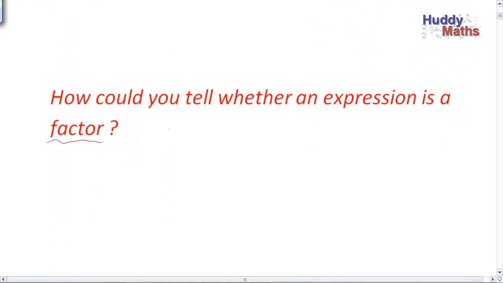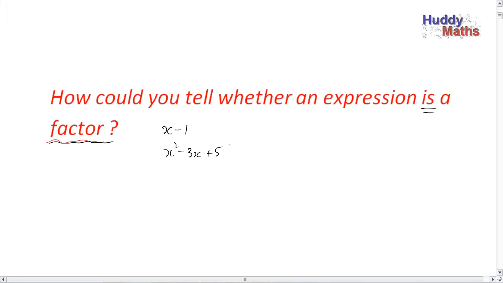Okay, so coming down now, here we are. How could you tell whether an expression has a factor? I've already underlined that, a factor. Okay, no, whether it is a factor, sorry. In other words, if I took x take 1, does that go directly into a polynomial expression? Or x squared take 3x plus 5? Is there any way of telling whether the remainder would be 0 maybe? Because that's what we mean, isn't it?